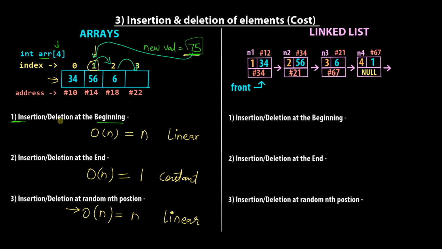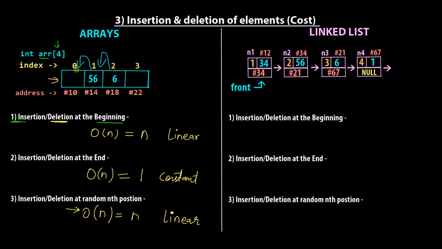So this was all about insertion, and when it comes to deletion also the same scenario happens. So let's assume that you want to delete at the beginning. So when you delete this 34, what happens is now you have to shift this 56 over here and this 6 over here, right? So again shifting has to be done because the first element is deleted. Deletion at the beginning means deleting the first value in the array. Once you delete the first element, obviously 56 becomes the first element, so it has to go at the index position 0 only to maintain the consistency.